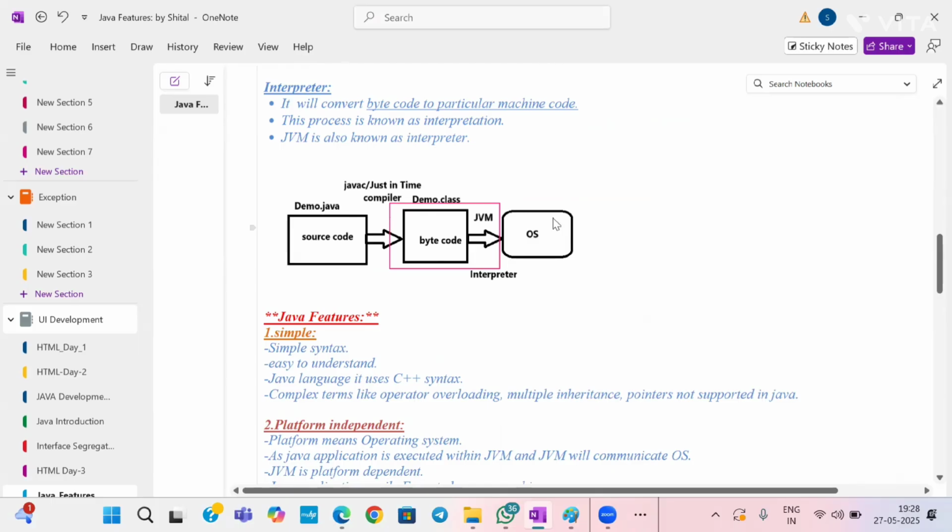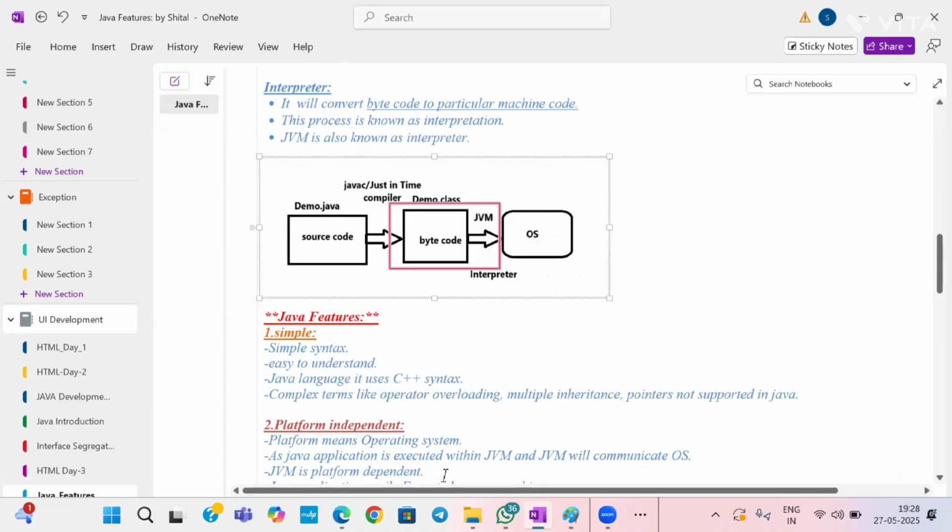Suppose the operating system is Windows, then I need to convert it into Windows understandable language. If Linux, convert it into Linux. If it is Mac, convert it into Mac. Means as per the operating system, it needs to convert the instructions.